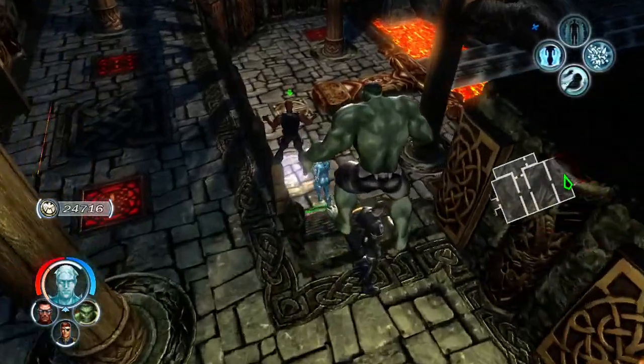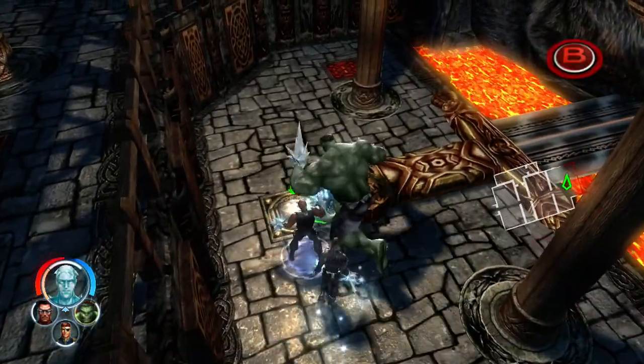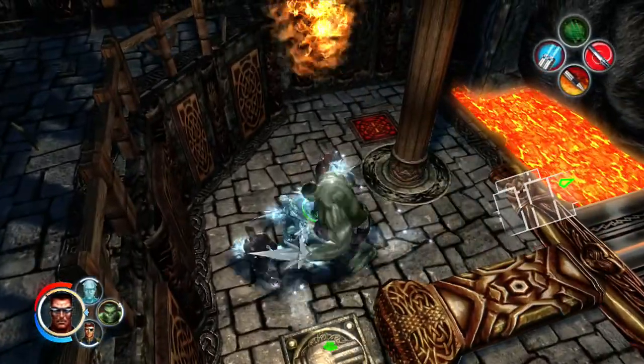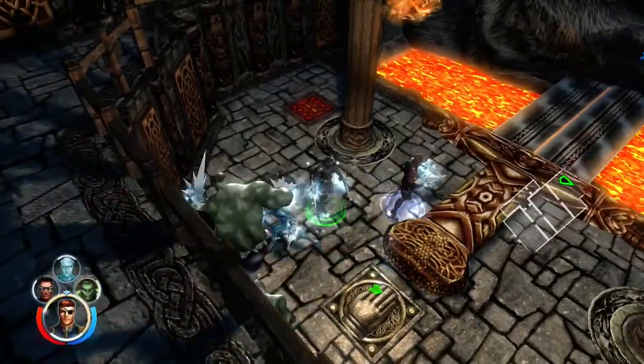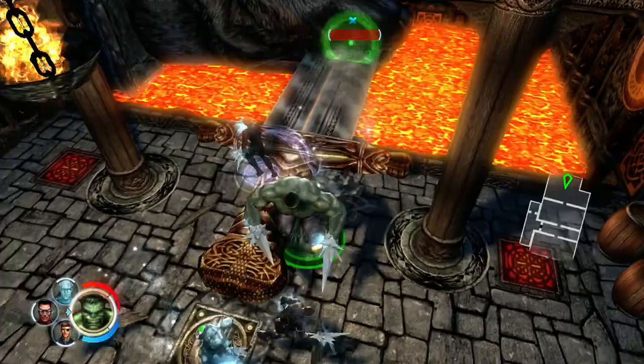So actually, let's go over. Iceman has giving everybody melee, freezing bros, and slowing bros. That's what we're all about. Blade makes himself faster, right? But the Hulk, boom. I haven't shown that off.